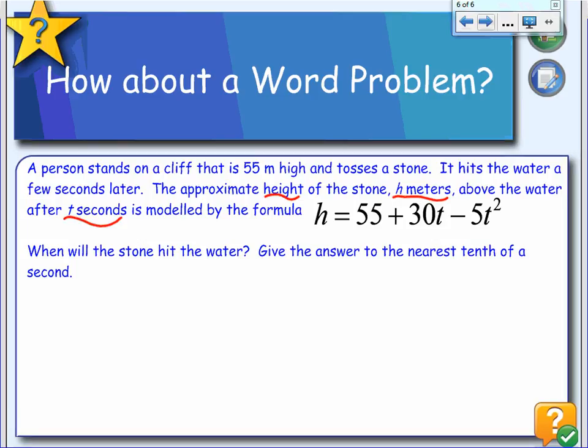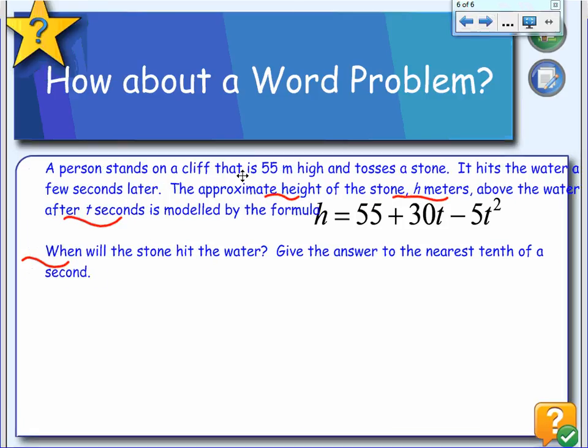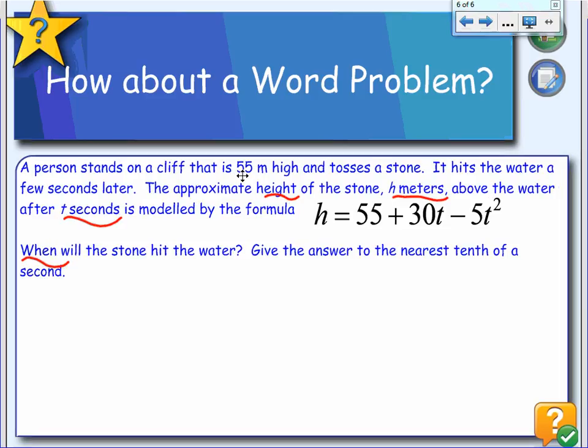Remember, my trick to this is look for the info they've given you. Somewhere in there, they gave you info. They told you that you were 55 meters high. Because you're 55 meters high, that means they've given you a height. So in your formula, change height to be 55. Oh, I'm sorry. Erase that. That's not where the stone lands. That's where he started. So this is actually an even trickier question than it looks.